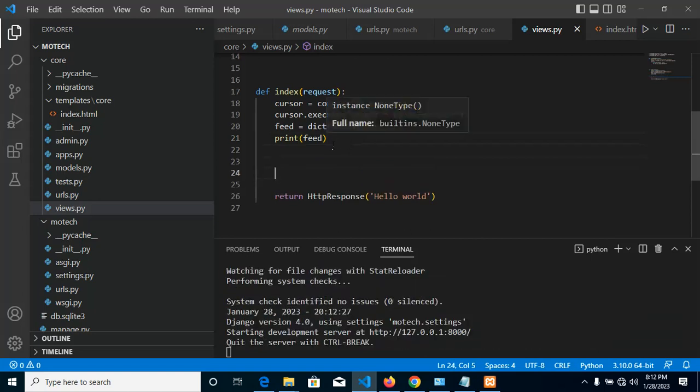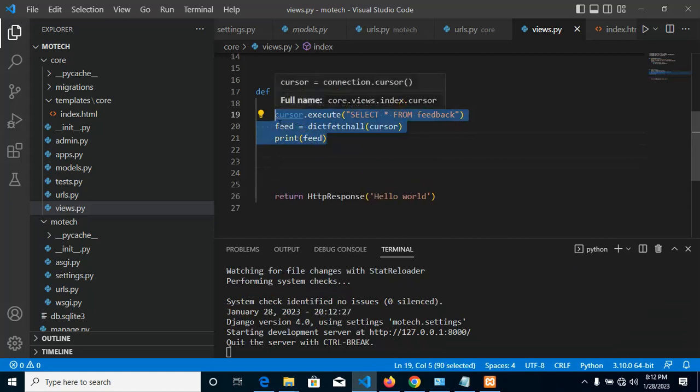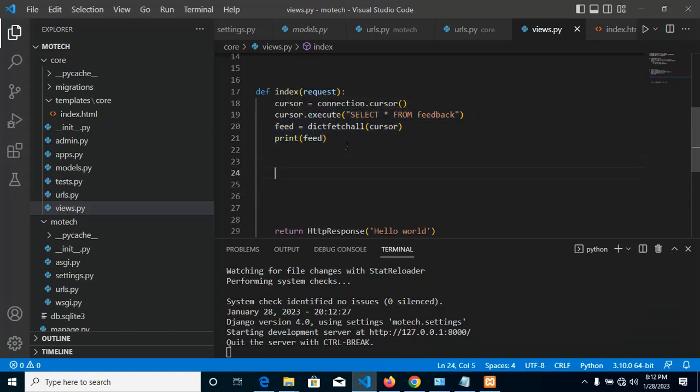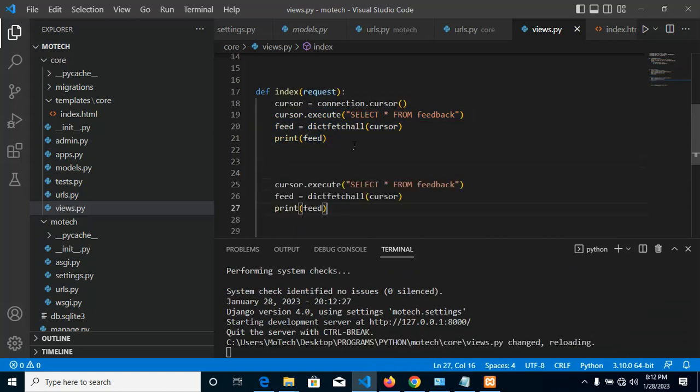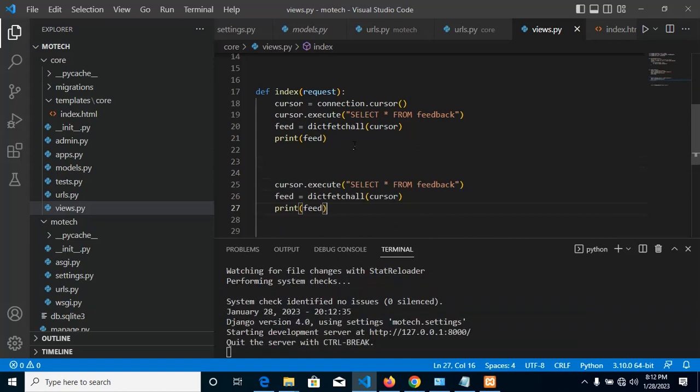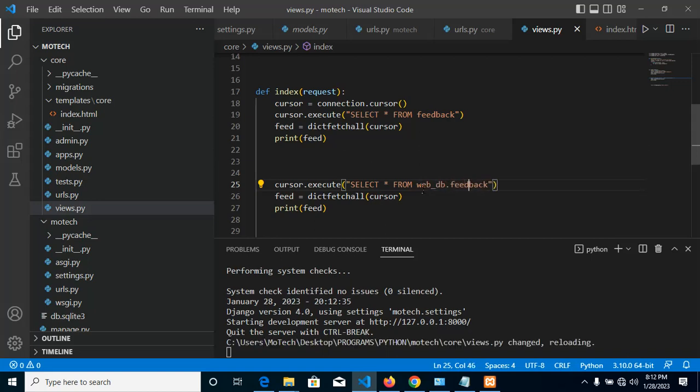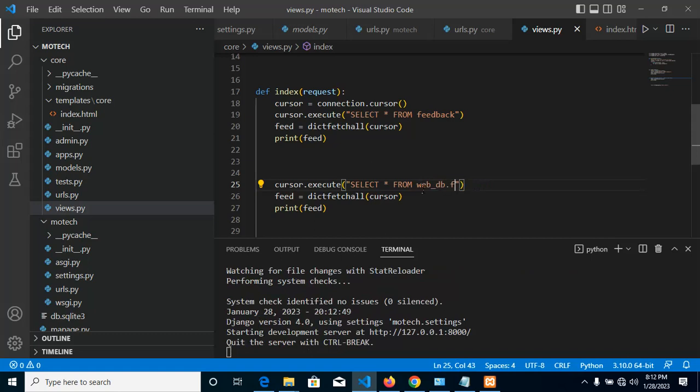What you can actually do here is to select from a different database. So let us copy this. Select all from, you can say web db dot employee.